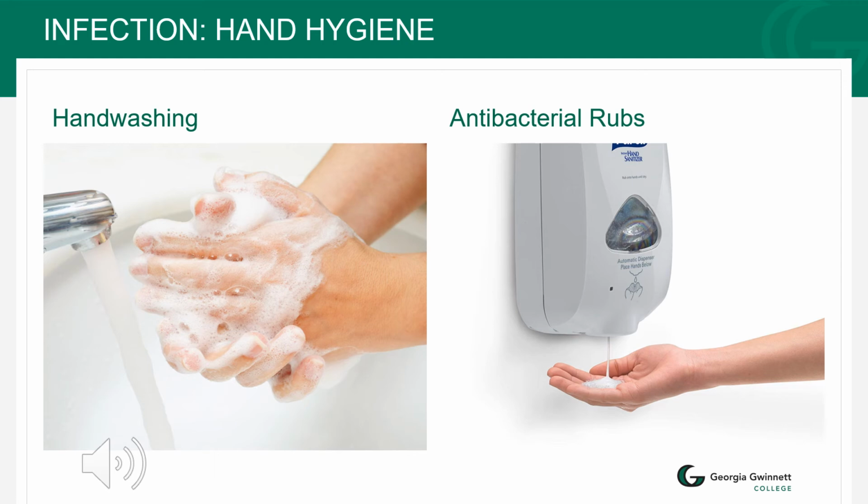In your fundamentals book, you will see that there is skill 24-1, performing hand hygiene using soap and water. Please read this, please know this, please practice this. You have to have friction when you're washing your hands. You have to provide friction for at least 20 seconds. Sing the happy birthday song, sing whatever song you want, count to 20 out loud. However you do it, it's up to you. Make sure that you wash under your fingernails.